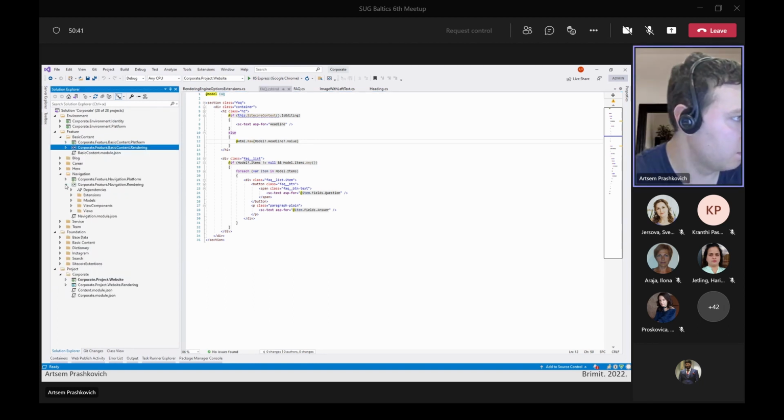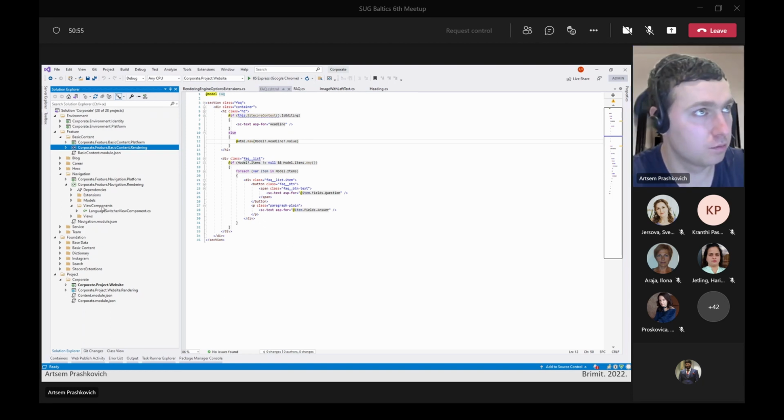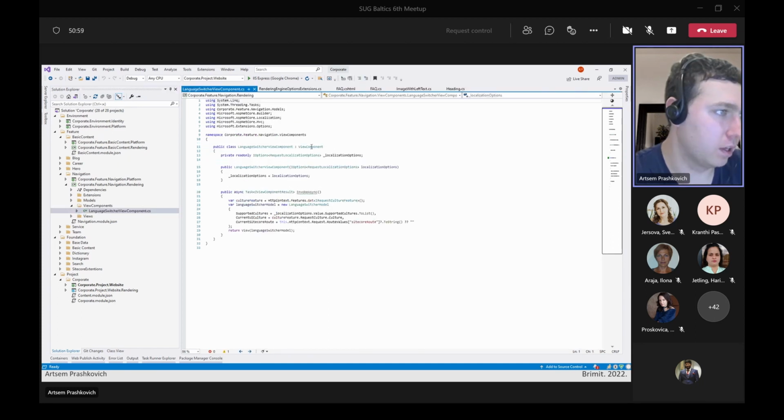If we look at the navigation project, in our case, there are view components, which are part of .NET Core itself. This is a special class with a name like ViewComponent, and here we have the InvokeAsync method, which we can use to prepare data for our view.